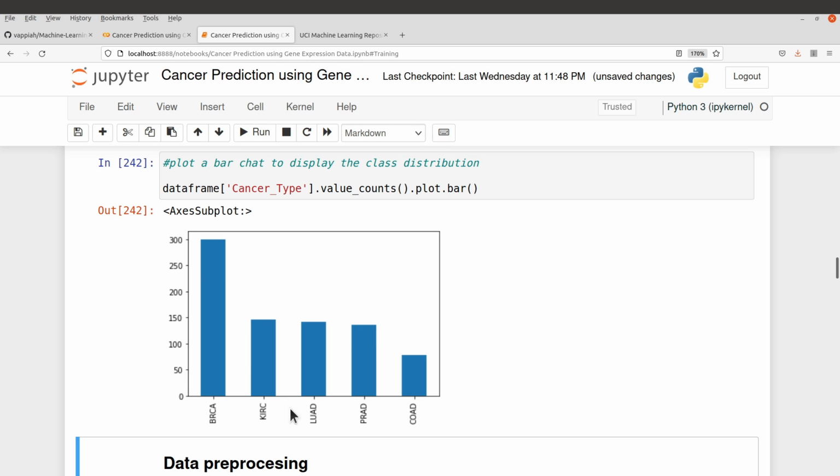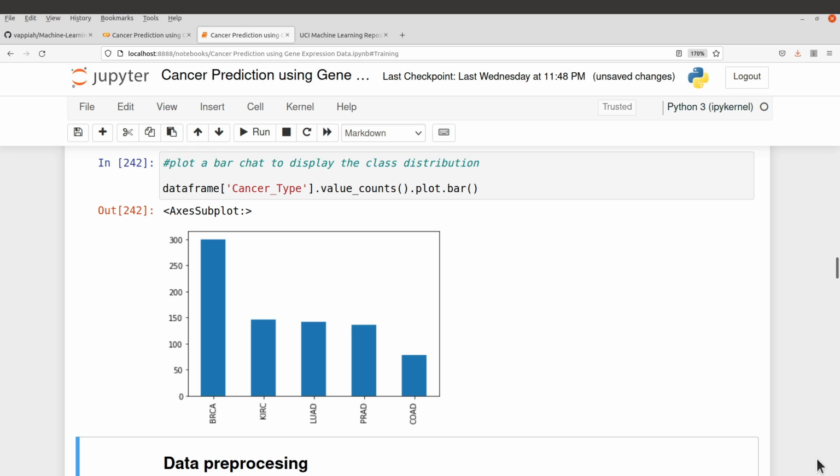Now this observation is what is referred to as a class imbalance, where there is a high proportion of one class compared to other classes in the same data. So it's important to know that. The class imbalance situation can affect the model's performance, so you need to make sure that you have resolved it. You can only find out if there's a class imbalance when you explore the data, and that is what we are doing now.